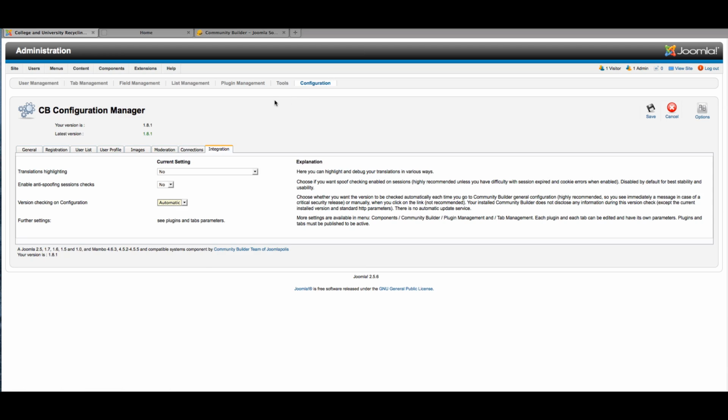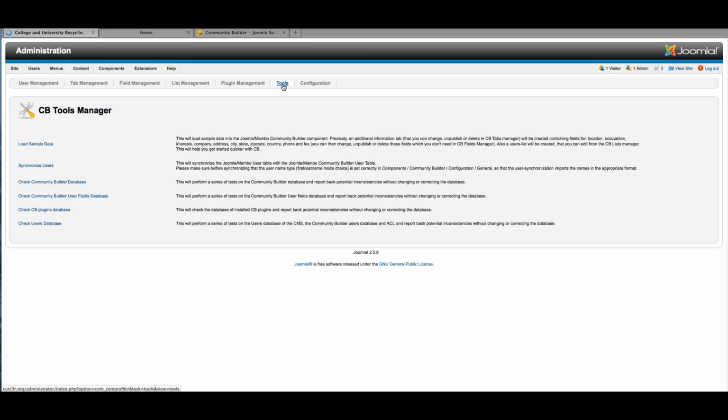Again, once this is set up, you probably aren't going to do much with it. Tools is just a check to see if everything's working here, and different things that you can do with a database. You should not have to do anything with this. If you do and you feel like there's a problem somewhere, just check with me if you like, and I'll take a look to make sure that you don't do anything that you don't really intend to do.